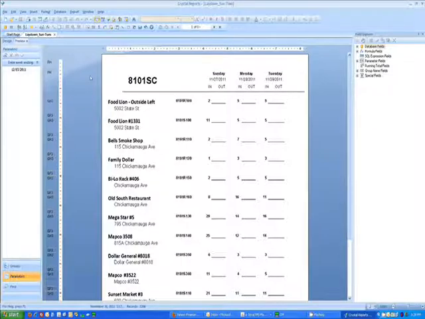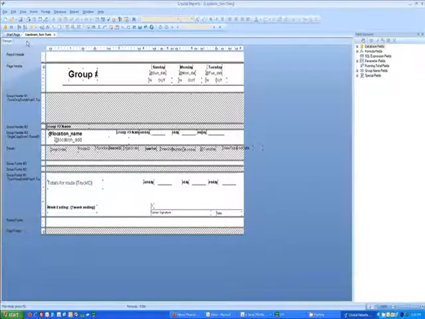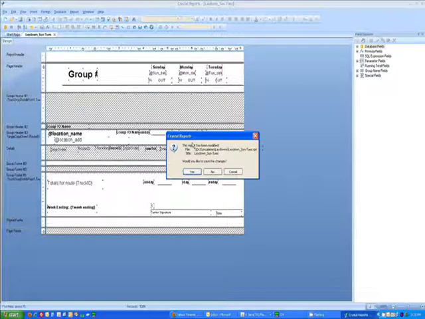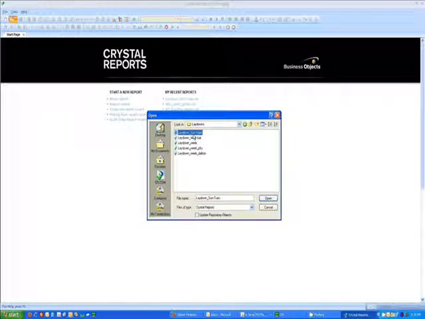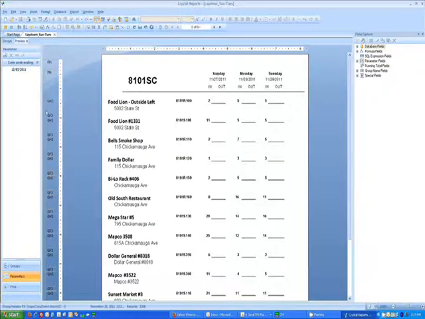Okay, first one here we're going to open is the Sunday through Tuesday laydown. This is for the city single copy carriers, and these, after we've run them, are going to go in the dock tub. We're going to start by killing this print preview. If you see the preview button with the X next to it, go ahead and click that to get rid of the print preview. And let's see, I'm going to reopen it here. So we're going to open the laydown Sunday through Tuesday. This is the one we would run on a Saturday for distribution on Sunday morning with the Sunday papers.